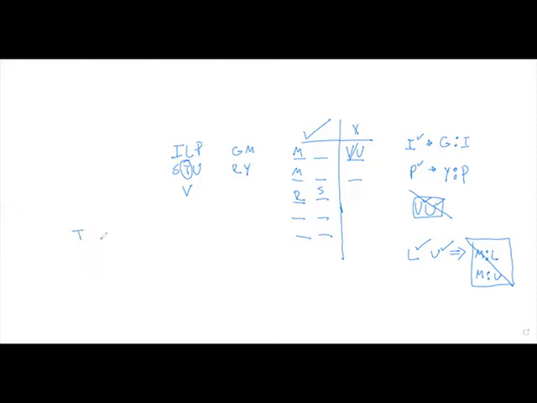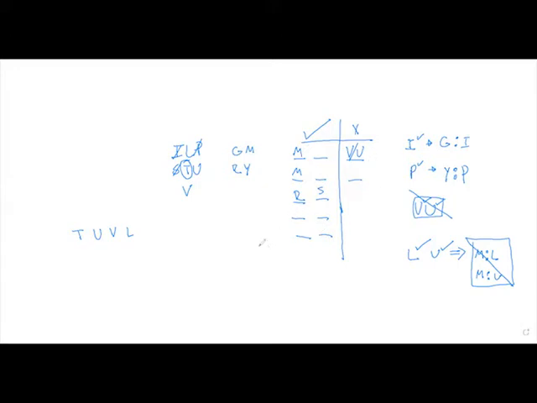T can be mauve, U can be mauve, V can be mauve, and L can be mauve. S, I, P cannot be mauve. We have 4 pieces that can be mauve. The consequences of the rule showed us who could be mauve. Pretty great, right? That's how you draw inferences.